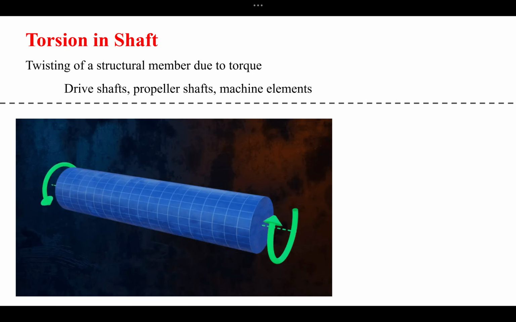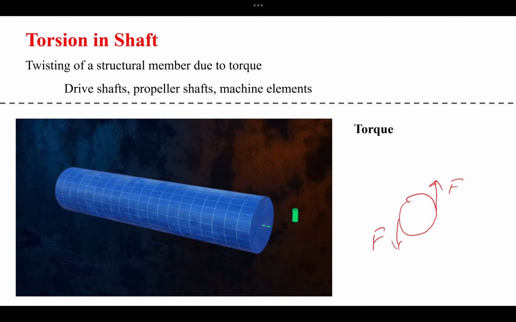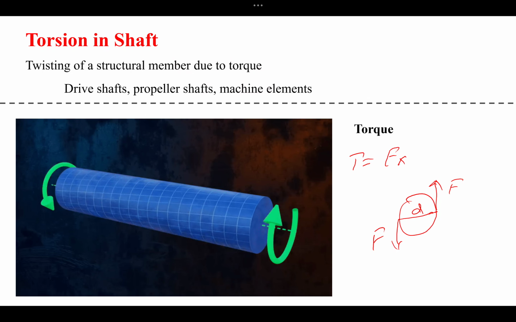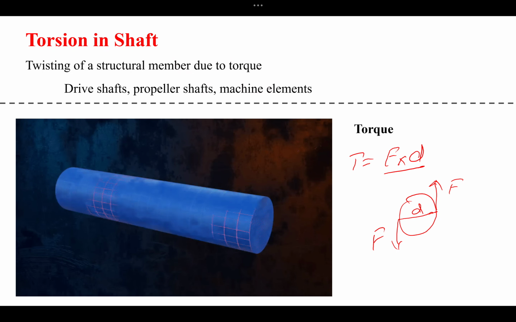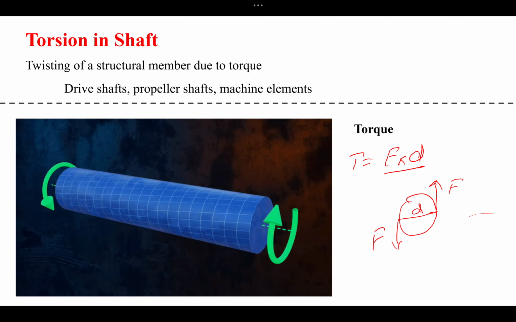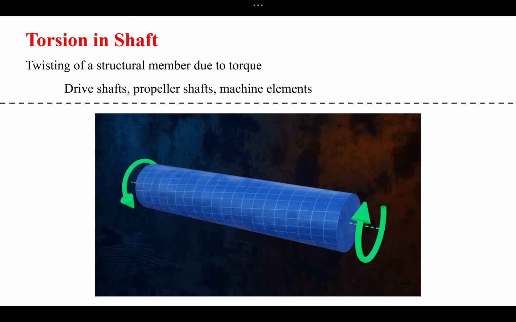Now when we have torques applied, for example in this case opposite torques, you get a twist. And we know that the torque is given by, for example, if you have forces applied here, and they are separated by a distance d, then obviously your torque is given by force multiplied by the distance between the forces. This is just a basic idea of what a torque is, and that will give you a twist.